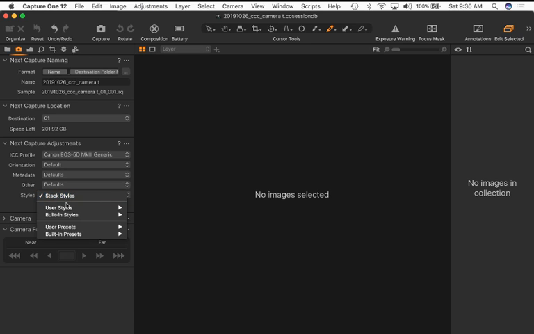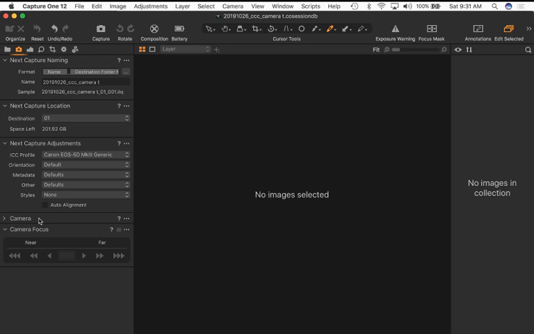The one thing that I would say here that you could use in terms of the built-in styles, let me see if I've got any here. Yeah, it would simply be if you wanted your images to appear to be black and white because an art director wanted to see them in black and white, conceivably, this would be a place to do it, and you could pick a black and white neutral style here, and then the captures that you would do would be black and white. But in our case, I'm simply going to leave this as none. You do not want to check auto alignment on this. Again, that part is actually taken care of up in here.